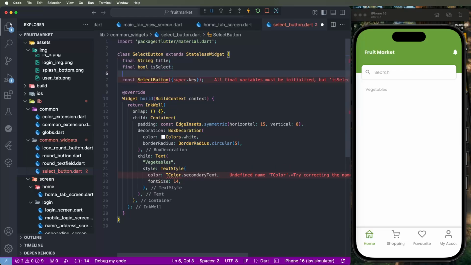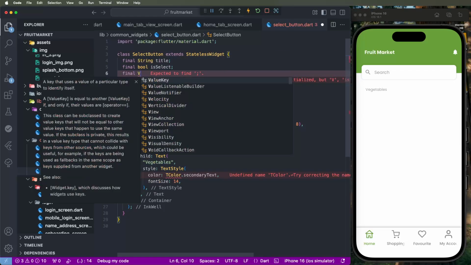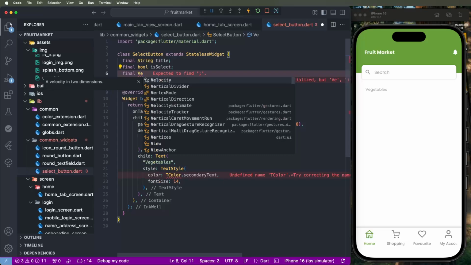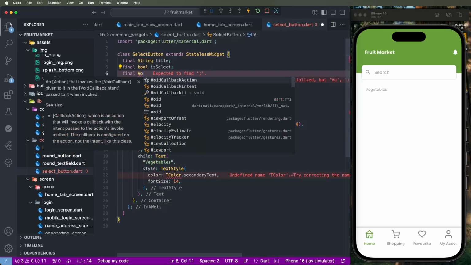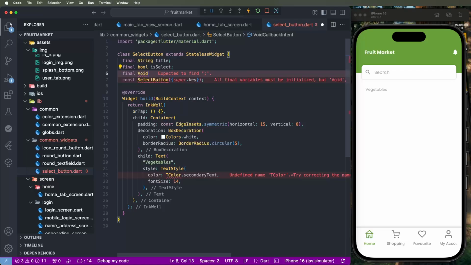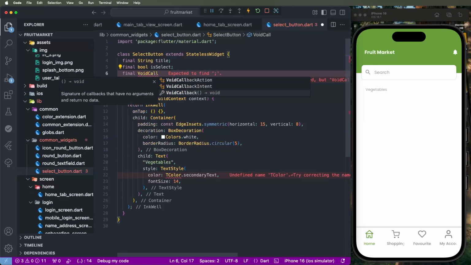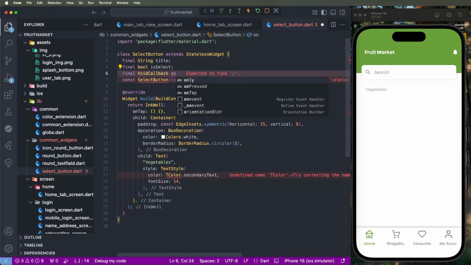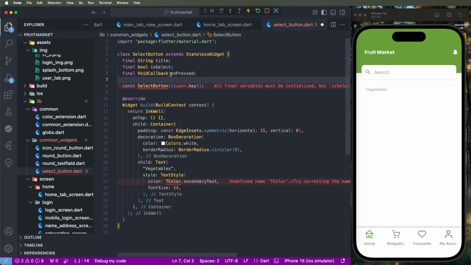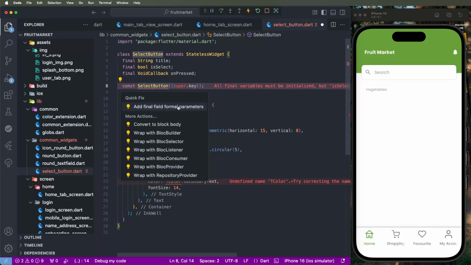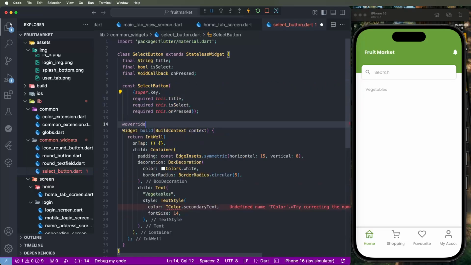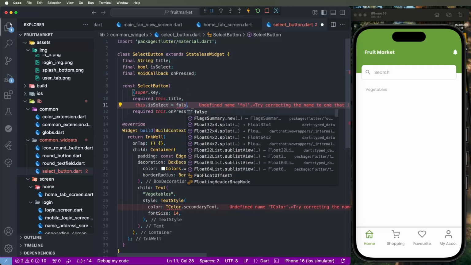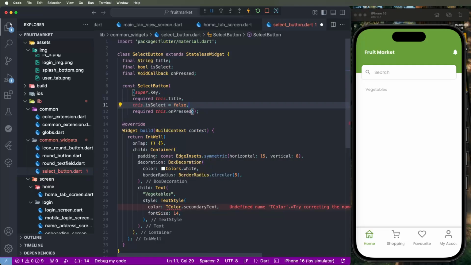We need to set here, then after that, VoidCallback, as we need the click events here, that's why we need to write the VoidCallback event here, and we need to write down here the onPress event like here, and we need to import this here add field parameters like here. So for the configurations, by default we need to remove here the isSelect and set the default to false like here.